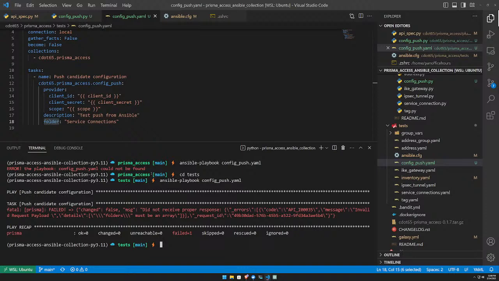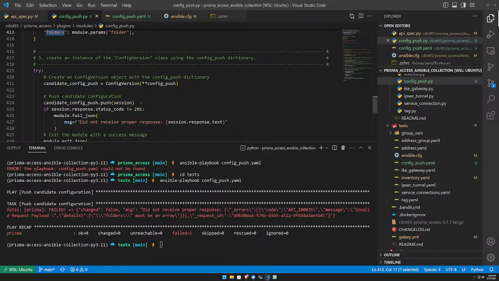Folders must be an array. Well, that's okay. That kind of makes sense, and that makes sense why now they're calling it folders, because previously when we were doing just the config objects themselves, those config objects are nested inside of a specific folder. Where in this case, we're performing a commit operation or a push operation, and you can have one or more folders. So that's why it's a little bit different. Okay. Thinking about that makes sense.